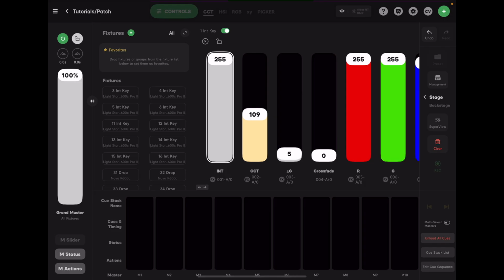Now don't tense up over the math, there's very little to it. DMX is the control language of lighting. It's been around since it was published as a standard in 1986. DMX stands for Digital Multiplex. It's an 8-bit protocol, which means it has 256 steps of resolution between 0 and full. But a simpler way of saying that is the lowest value is 0 and the highest value is 255.